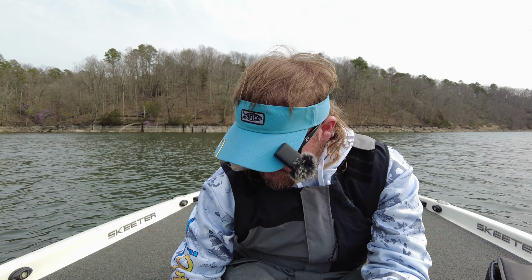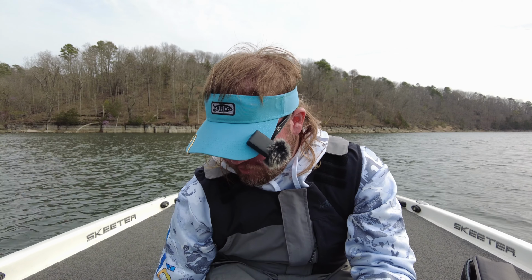Another player that's been great lately is a swing head jig, and I'm not fishing this traditionally. I'm not straight retrieving with my rod tip straight at it. I'm slowly dragging it, 2 to 3 inches at a time, just like you would a football jig. And what I'm doing is I'm throwing it at these bluff walls and I'm dragging it off each one of them stair steps. And normally you'll feel your bite on that fall when you let it sit there for a minute.